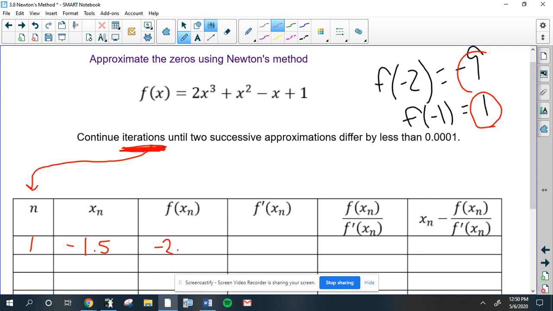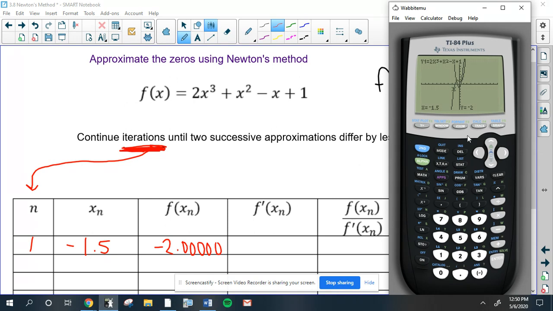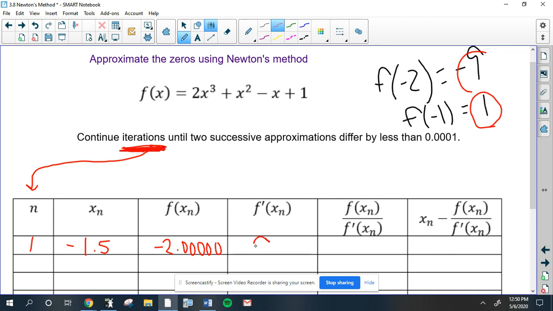I'm going to put the zeros in. I just want to make a point. If we're trying to get accurate to 4 decimal places, all these answers better have 5. So you don't have to break the zeros, but if it does have decimal points, you should. Now I'm just going to cursor up, and that will give the value of my derivative at -1.5, and that's 9.5.